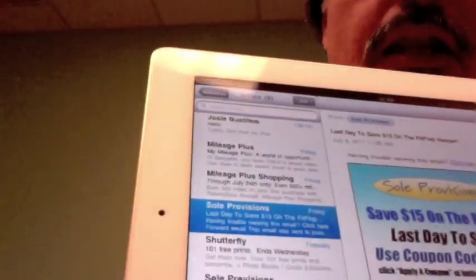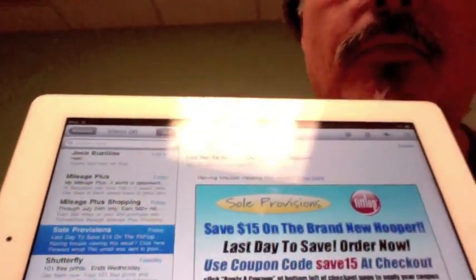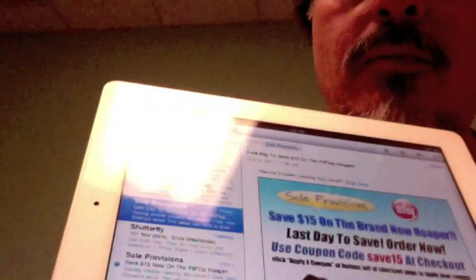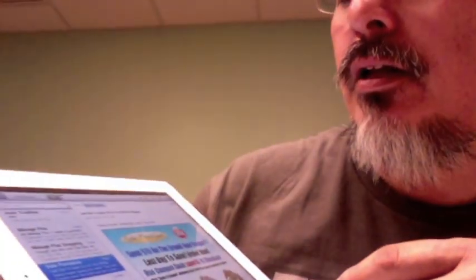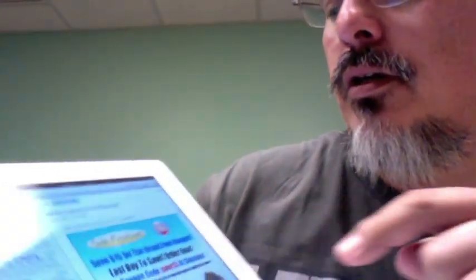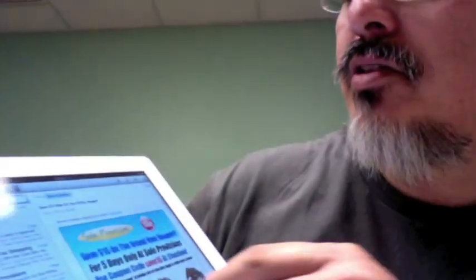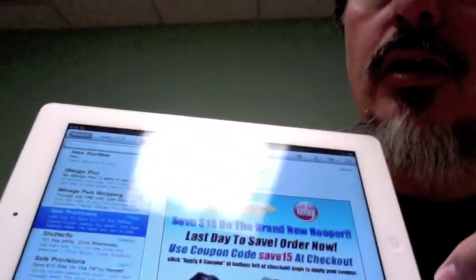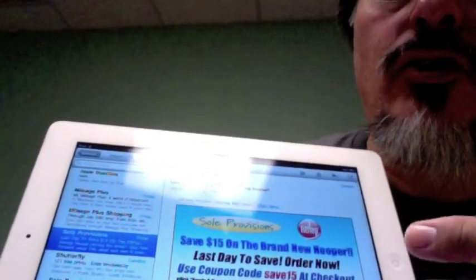It looks like on a Mac Mini, you have your emails listed here, and whichever email you have clicked on should also be the one that you see. Wow, this is the same thing. It should be listed in the main window over here. So that's how you get to your email.